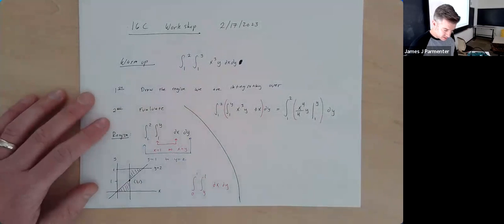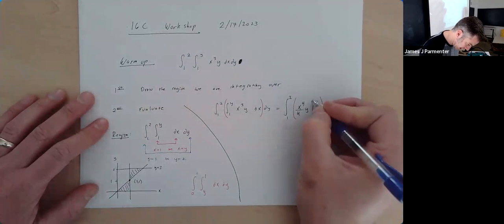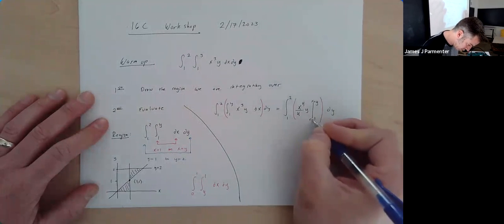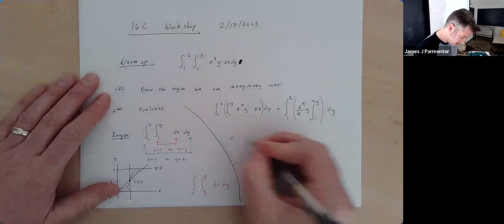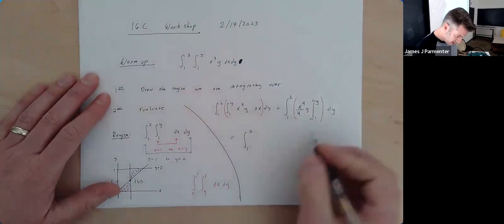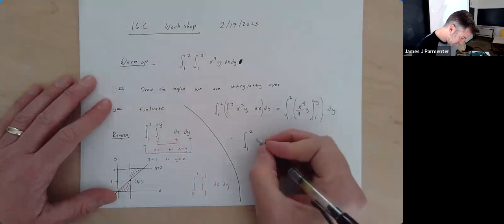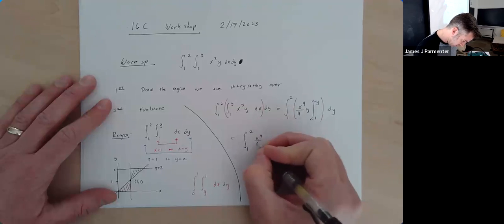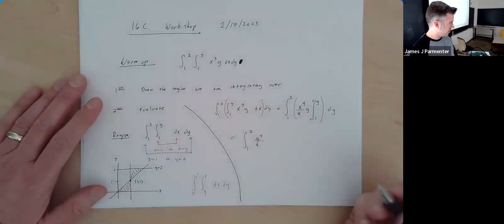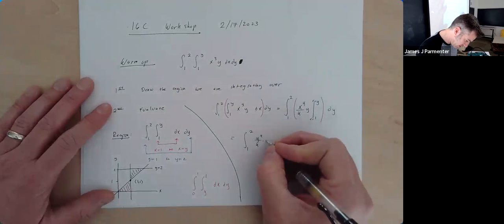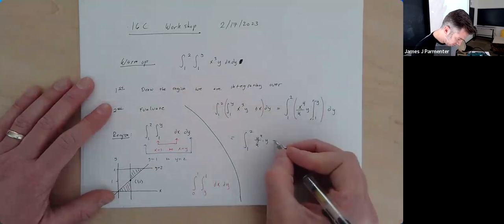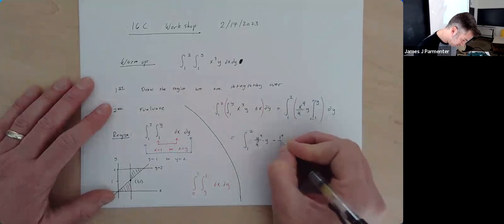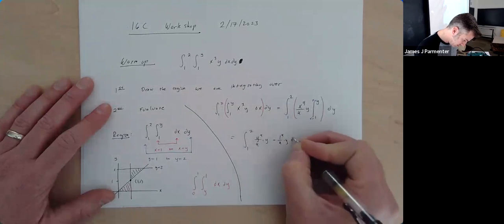This is where I might choose to write that's x equal to y and x equal to 1. So I know I'm plugging in those things for the x's, not for the y's. So I'm going to then write this as still the integral from 1 to 2. And then I'm going to plug in y for x. I'm going to get y to the 4th over 4 times y. I might just factor out the 1/4. I should have done that in this step. Oh, well. And then y to the 4th over 4 times y, minus, if I plug in 1, I'm going to get 1 to the 4th over 4 times y.